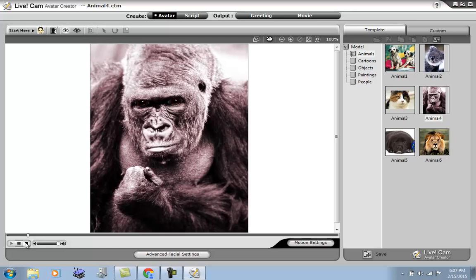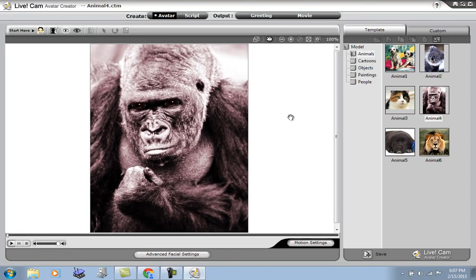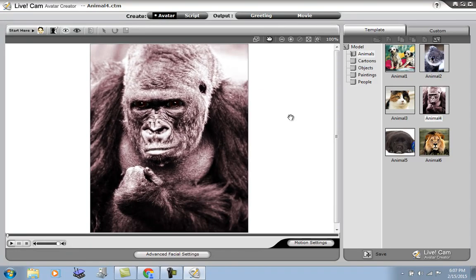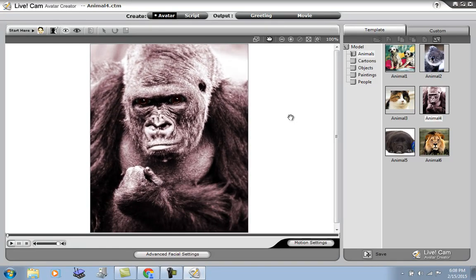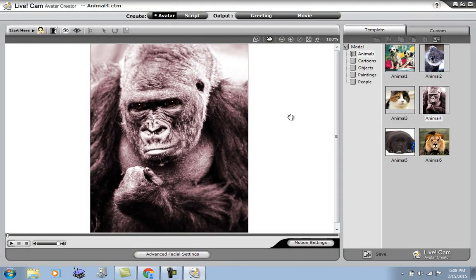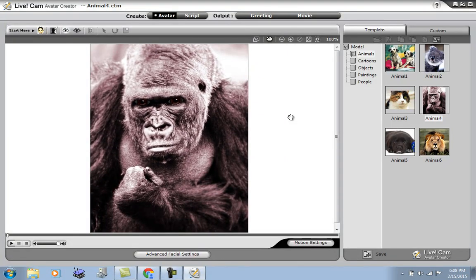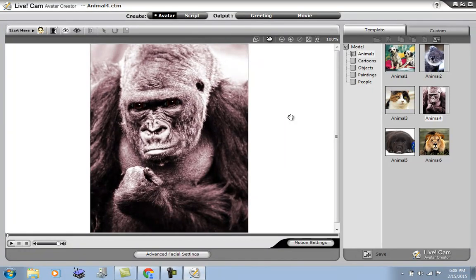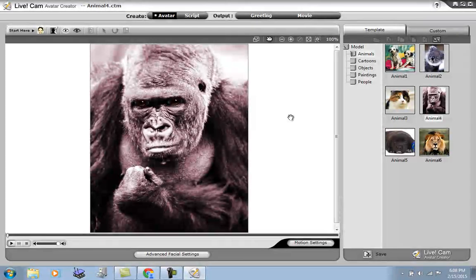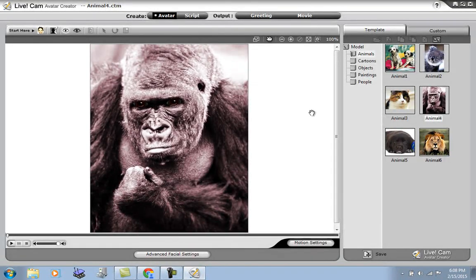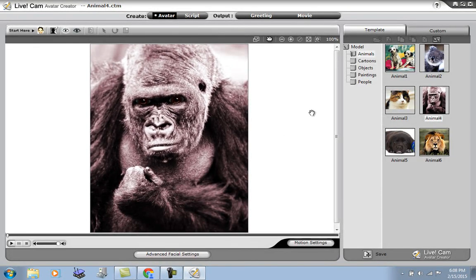Now, this is how we're going to create the face of your robot, with this Avatar Creator. And what we're going to eventually wind up doing is take this face and make a video of it, and then in our App Inventor, we're going to fast forward and rewind that video to places where the face is speaking or the face is resting like it is now, depending on what your robot is doing.